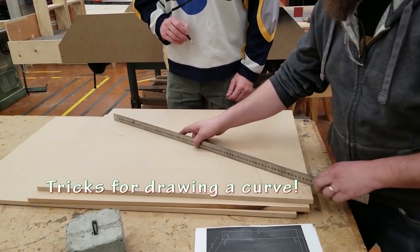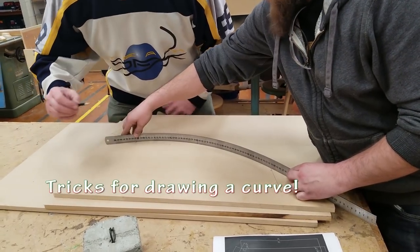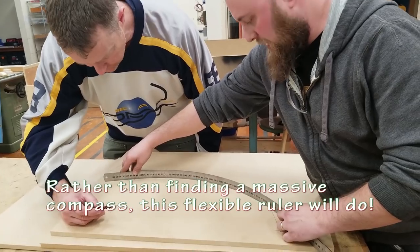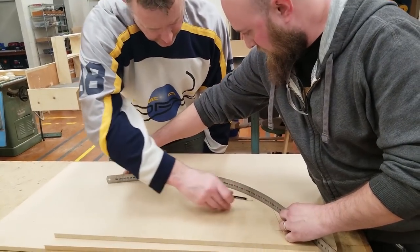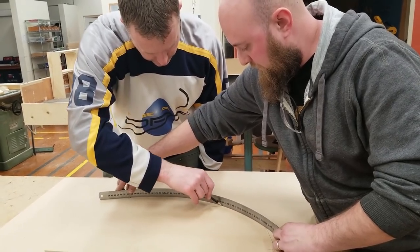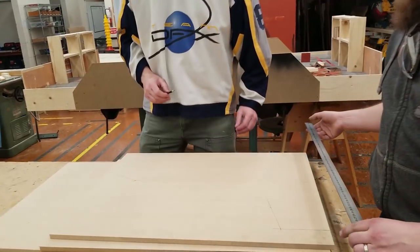I don't have a fancy radius. Yes. I'm going to use a ruler, just wait till I kind of get it to where I like it. That looks about right. Yeah? So, yeah. Okay, go good. Yep. Okay, perfect. That was it, thank you.